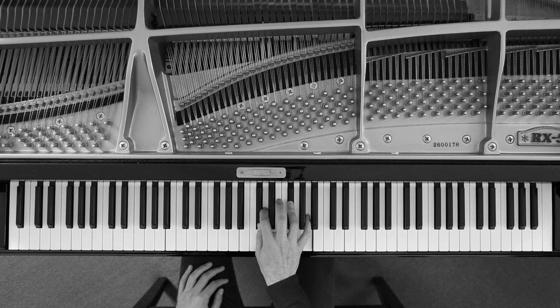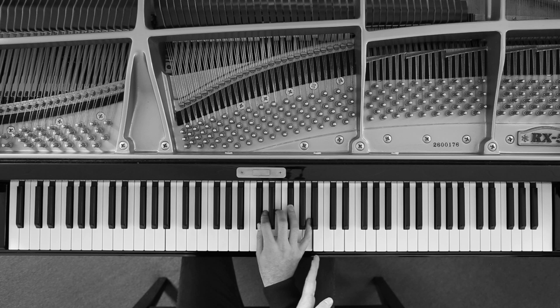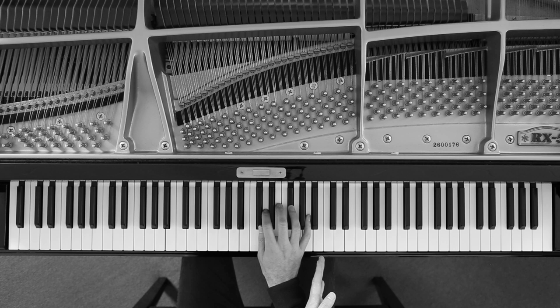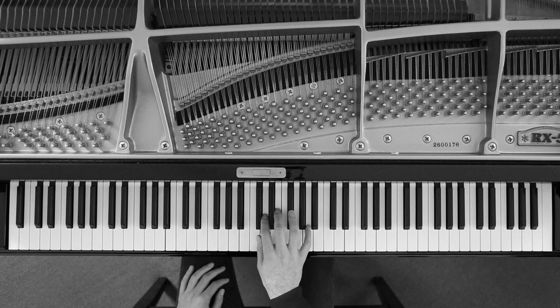And what I mean by that is when you've got these notes here for this original shape, we're going to start on the highest note, on the A, and you go all the way down to the very bottom note and you work your way back up. So we start on the A, go down to the thumb onto the C sharp, second finger on the D, and we're going to skip out over the E and go up to the F sharp. So it's sort of like going from the top to the very bottom and then just working our way up, but skipping out over the E. So do it, skip out over the E, F sharp.